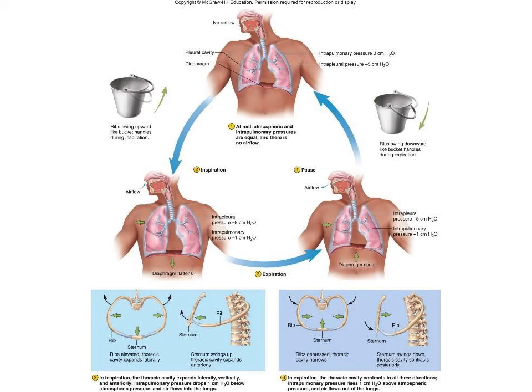Now, as you are inhaling, your intrapulmonary pressure changes as well. So the pressure of gas in your alveoli changes, and it's going to decrease to -1 centimeters of water. Now I know that that's a really small change, but it's still a decrease, and it's going to make the pressure inside your alveoli less than the air outside the body, which is going to create that pressure gradient you need to move air from the environment and into your alveoli. So we're going to have air flowing in.